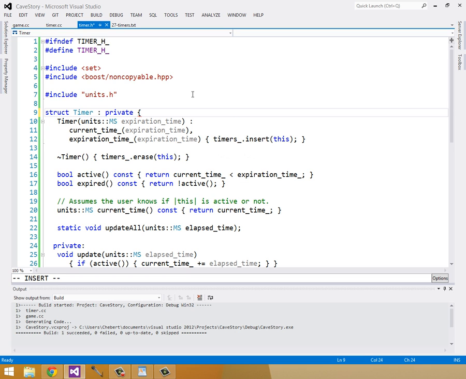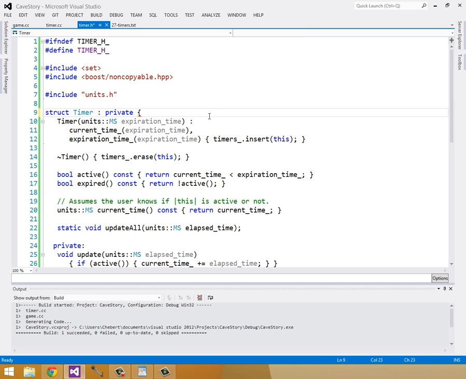This will stop C++ from making the default copy constructor and assignment operator, so that we don't run into the problem of having the same timer, or meaning to have the same timer, but have it be really two different timers.